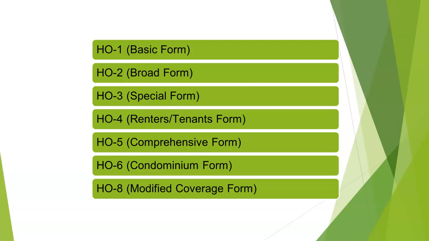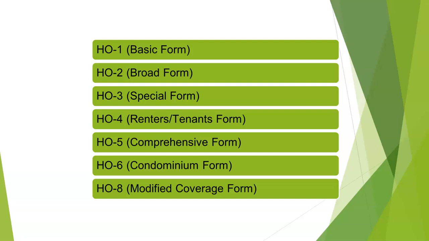Now, just to recap from the previous video, there are 7 different homeowners forms. You would get a separate homeowners policy through one of these forms. Some are better than others, some vary in costs, some are designed for specific units or structures. For example, a renter's policy is going to be issued with an HO4 form, and a renter's policy has specific coverages that only renters would need.